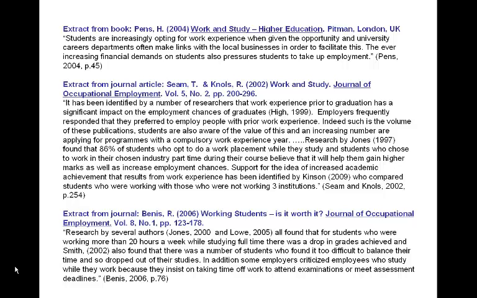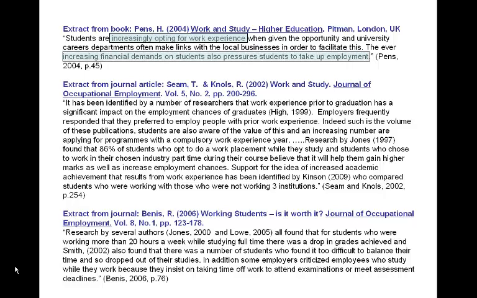Okay, so looking at this literature, if we read the first item, we can see that one of the things it's talking about is that students are opting for work experience. So from the student perspective, they want work experience.